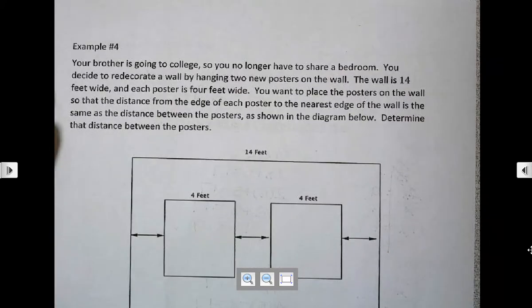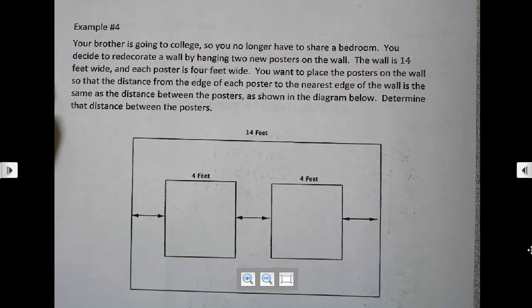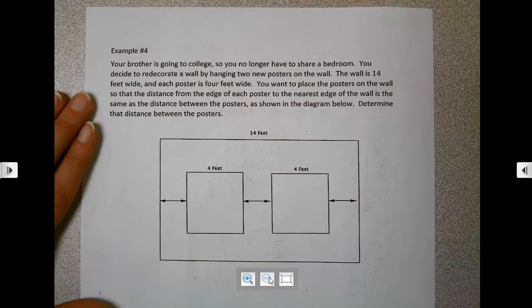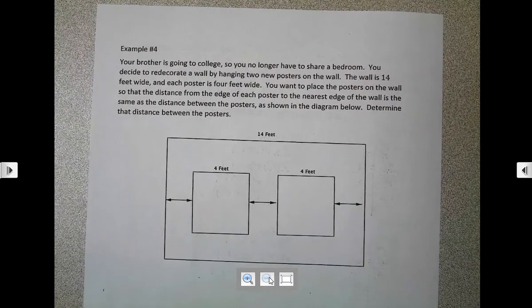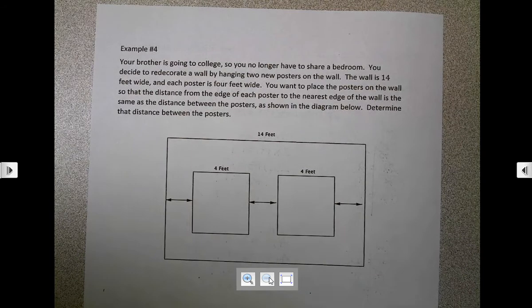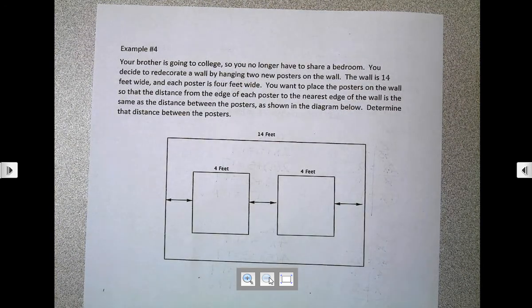Okay, go ahead and flip over. The last problem, we're running out of room. Let me zoom out a little bit. All right, so example number 4. Your brother is going to college, so you no longer have to share a bedroom. Yay! You decide to redecorate a wall by hanging 2 new posters on the wall. The wall is 14 feet wide, and each poster is 4 feet wide.